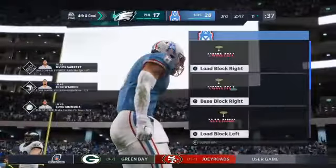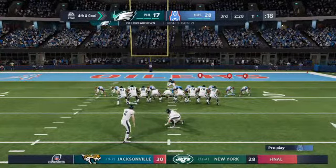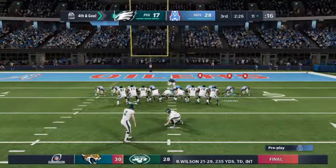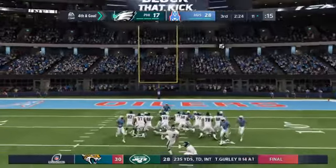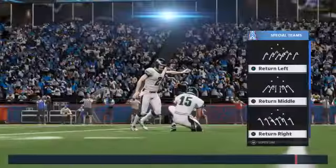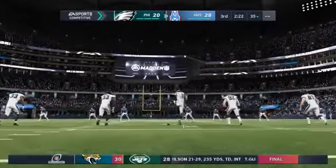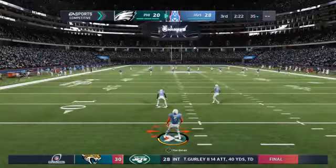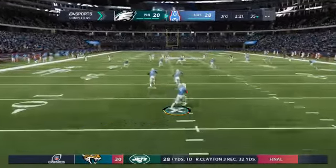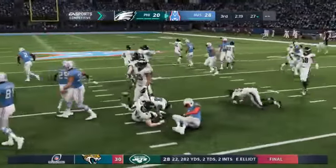And he's brought down just outside of the 10 at the 11. A gain of 5, but not enough. Leads to a 4th and goal. One of the money routes for any offense, the drag route. So tough to defend because the receiver can stop at any point and make himself available to the quarterback and get a completion. But I love the communication we saw there. All the defenders pointing out the receiver where he was going, and then they're able to rally to the ball after the catch and stop him short of a first down.